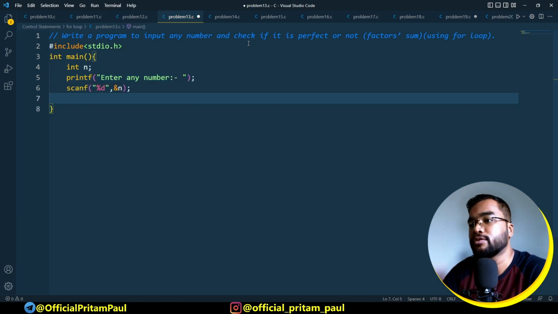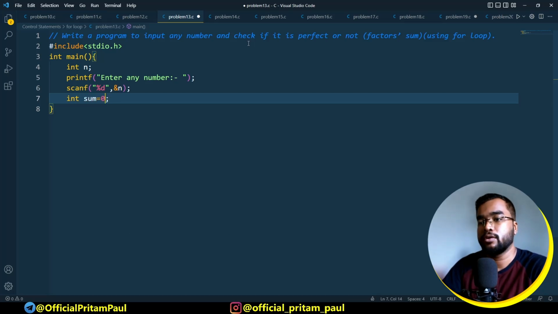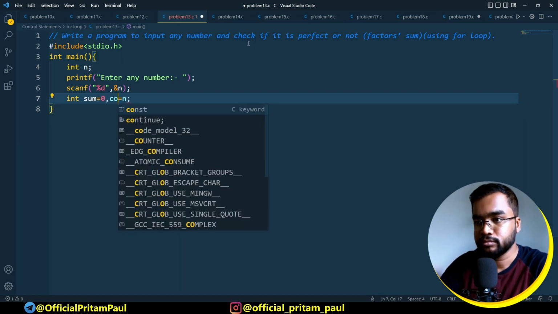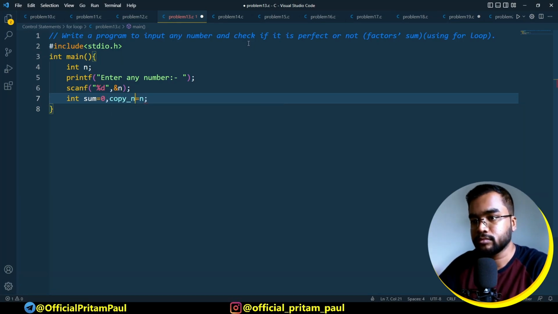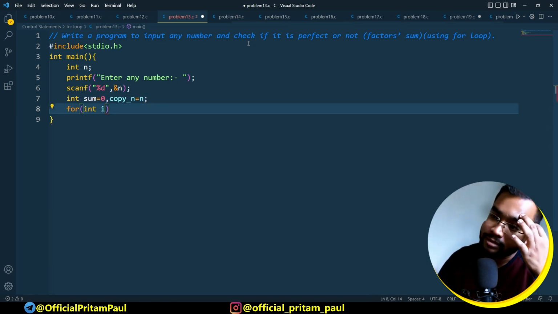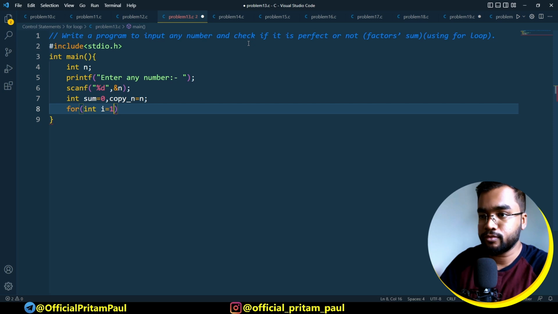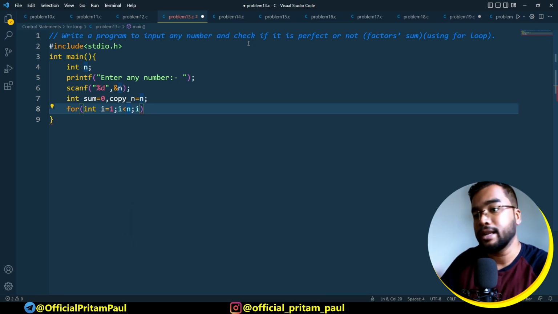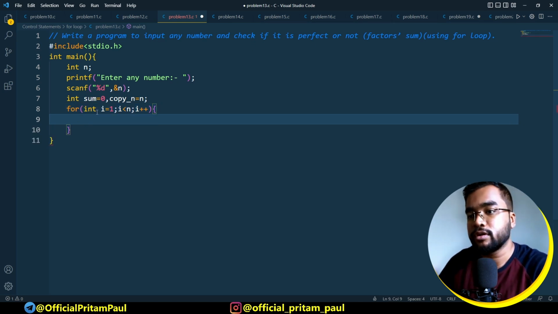Now, what we are going to do, we have to do sum equal to 0 and also a copy of n. Now factors sum now. So for i equal to 1, i less or equal to n. Oh, i less than n, sorry, i plus plus. So here we do not need a copy of n.